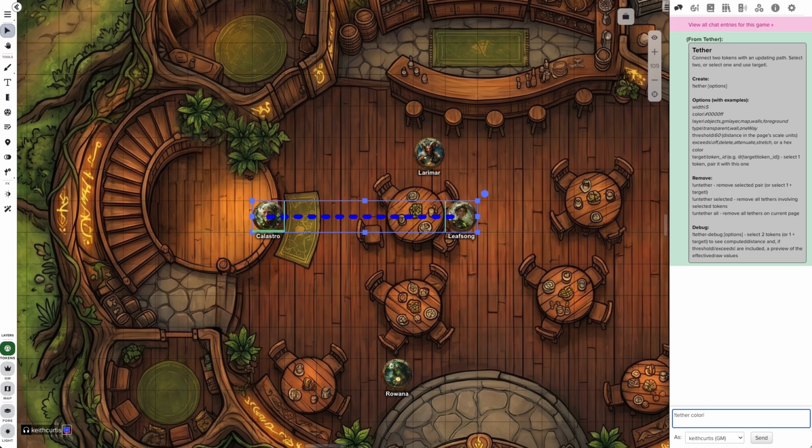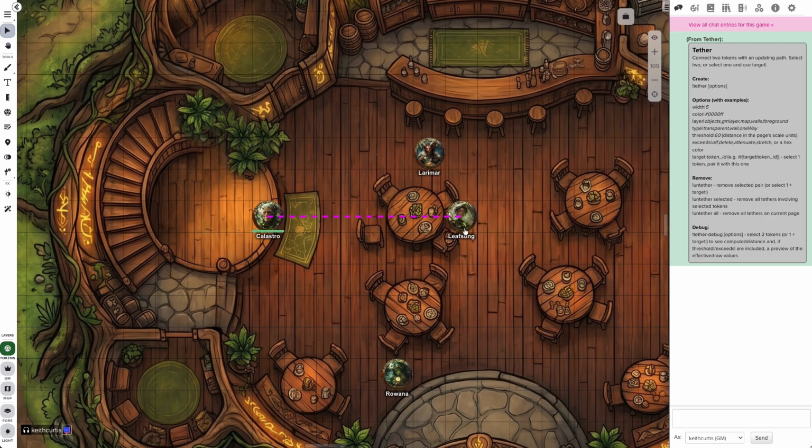So let's go ahead and change this color. Currently it's FF0000. We're going to change it to FF00FF. And you will see that it becomes a pink. Now, I did not specify a width, so it is putting down a brand new line with all of the default values, but now it is pink. And as you can see, it continues to update.